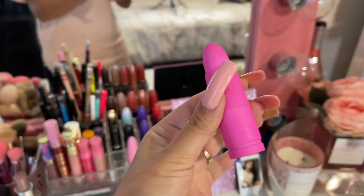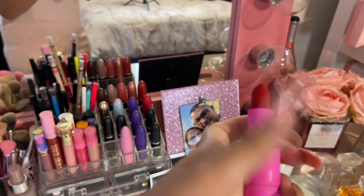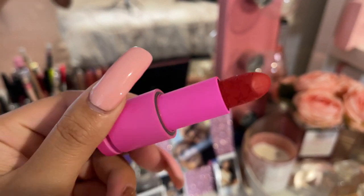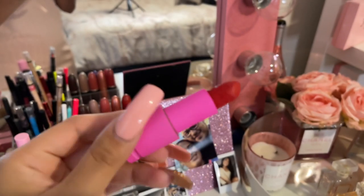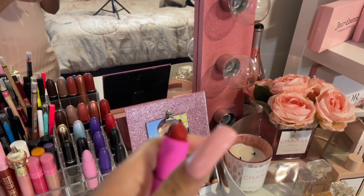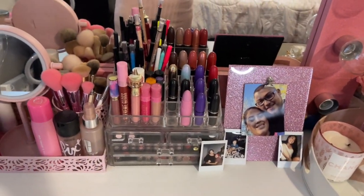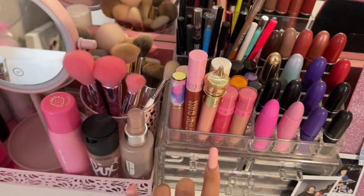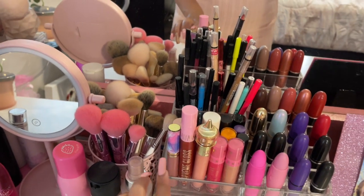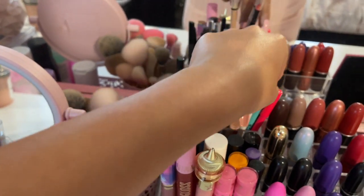I like the way this one looks like a bullet — it's so cute, everybody thinks it's something else but obviously it's not. This red one I have used — it's all messy. I used it when I went to Vegas. It's super cute, and it is red, which I never really use unless I have to — and if I use red it has to be a matte color. The next thing I have are my Jeffree Star liquid lipsticks — I have a pink one, a lip gloss, and a tart one.